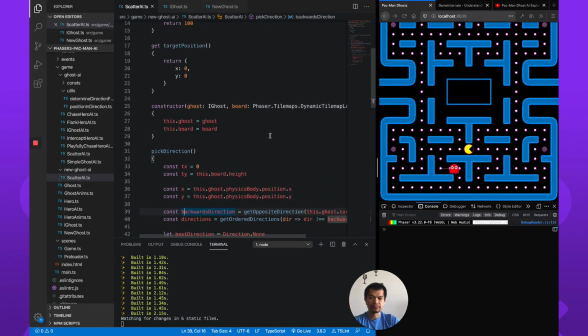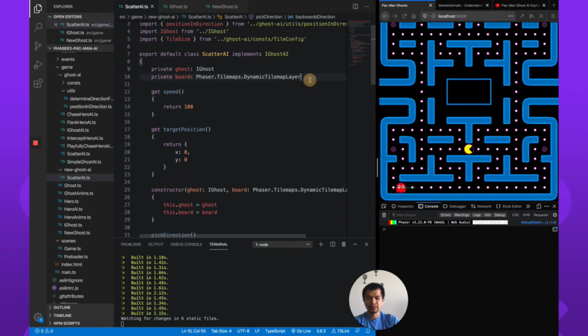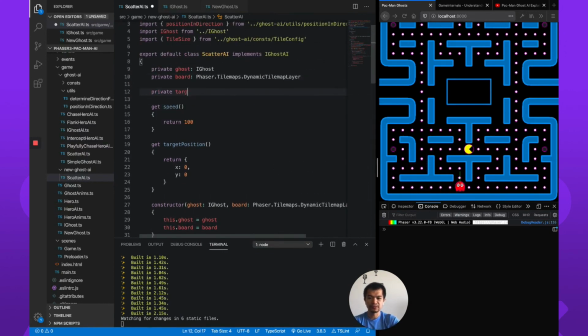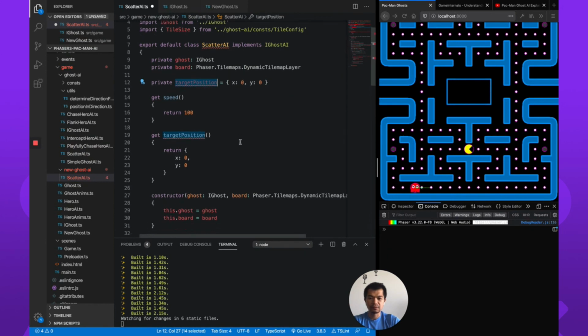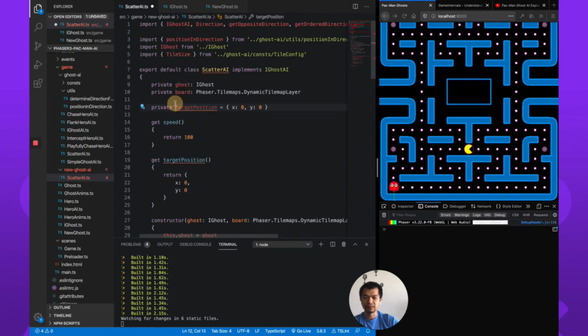Now the scatter, well, just one thing at a time. This target position, so let's just go private target position, and we could use a Phaser point as well, but we'll just use this object. We don't have to call any methods on our object.